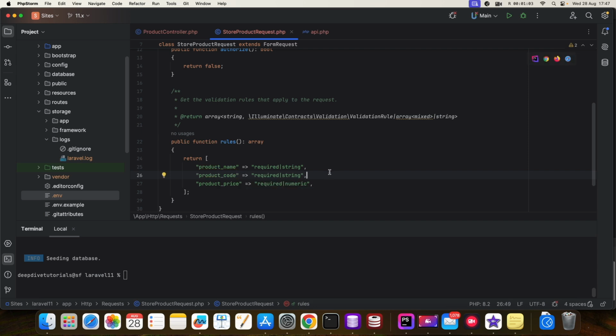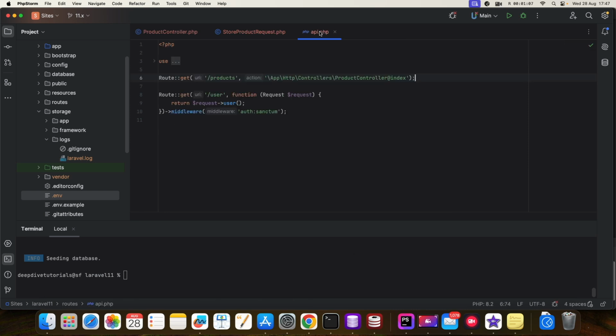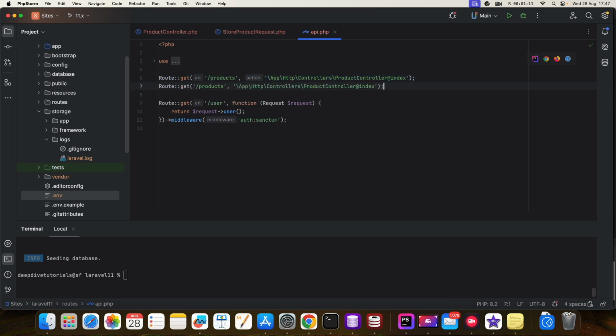So that's our validation. So let's go and set the route. Let's copy this. So we're going to use product slash store as our route. Let's use a store function here.